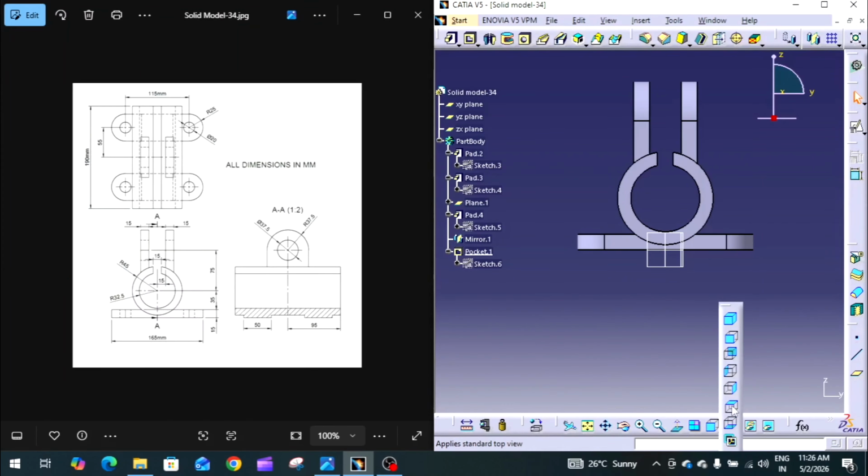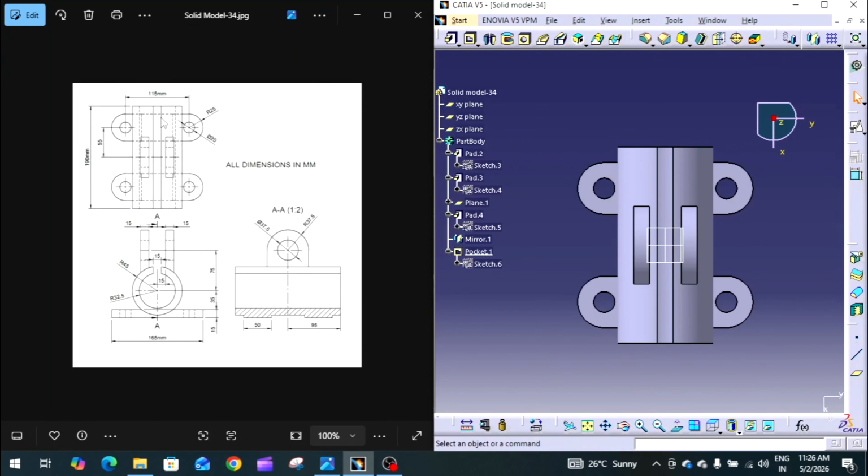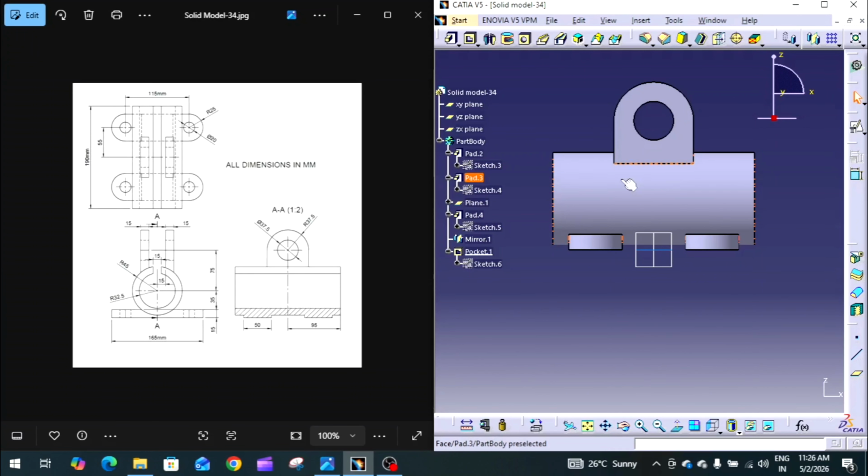Now if I select my top view, this is my top view, and the next one is the side view, the right side view. This is the view. Because it is a section view, it's showing like this.